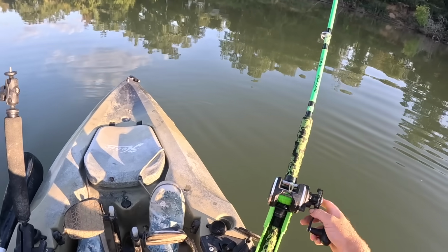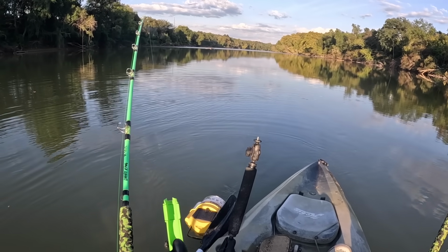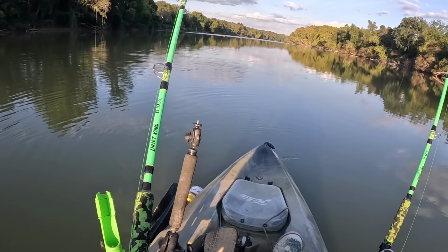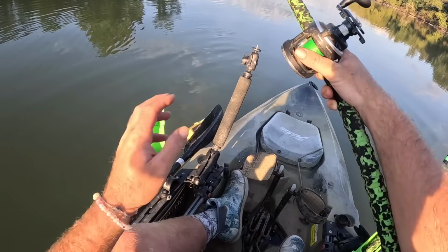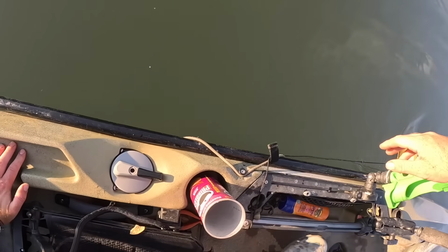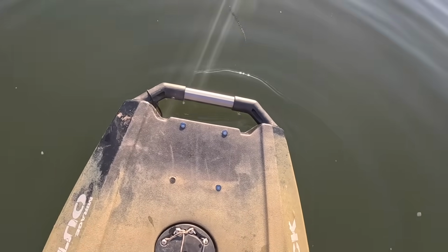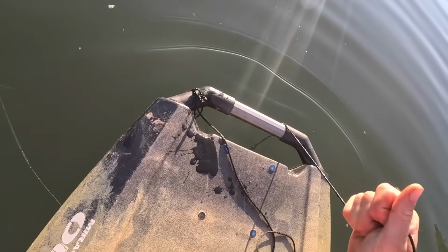Okay, release this. Do I feel anything? Yeah, there's something still on there. I've just got to free myself from this anchor. We've still got a fish on. Oh, this is gonna get dicey fast. Okay, I first have to climb back here. Ooh, cold. We're gonna die. I gotta pull the anchor up.